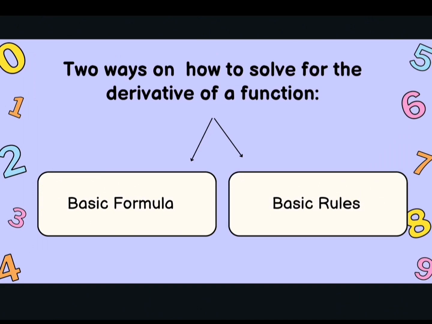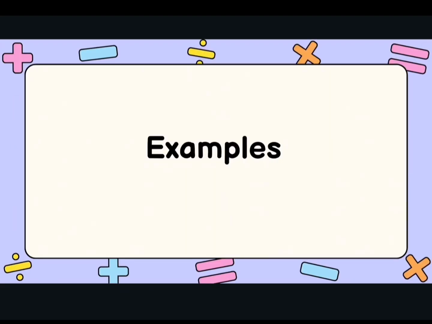So there are two ways to solve for the derivative of a function. You may use the basic formula or the basic rules. Now we will be teaching you the step-by-step process on how to solve these functions using the basic rules and the basic formula. Then later on we will be comparing these two processes and find out if we will reach the same answer.